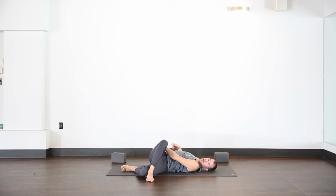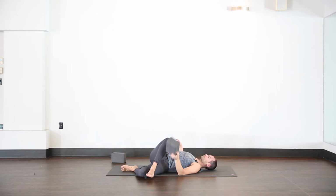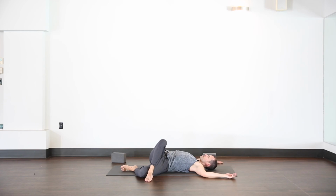I want this gentle. We've done a lot of outer hip work, so just a very gentle stretch to finish with a little bit of a twist. If you want, if it's really tight in that right hip, set that right foot to a block. Okay? That'll take it a little bit off. Maybe you gaze over your right shoulder, maybe up toward the ceiling. Maybe you cactus your arms.